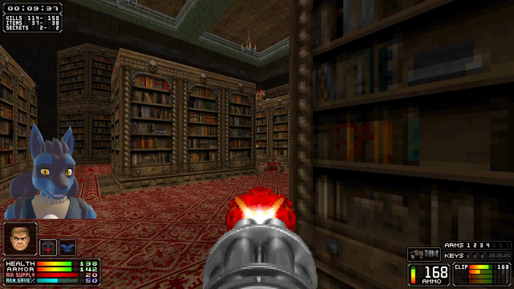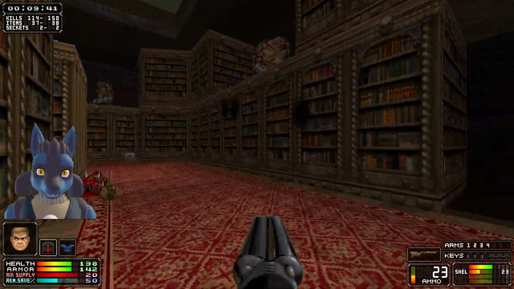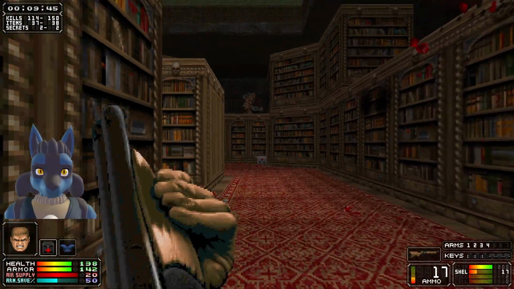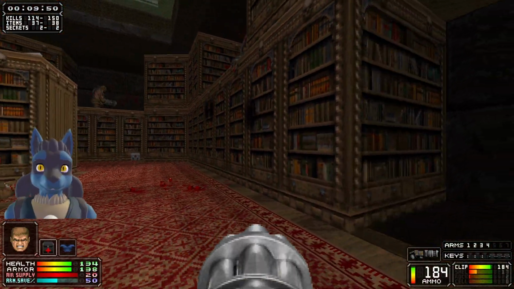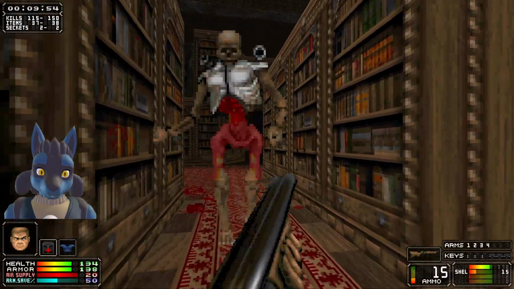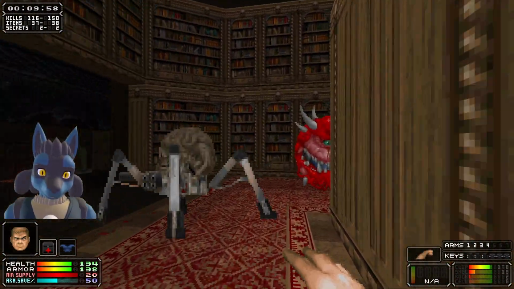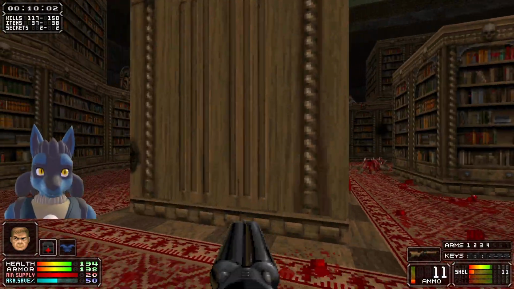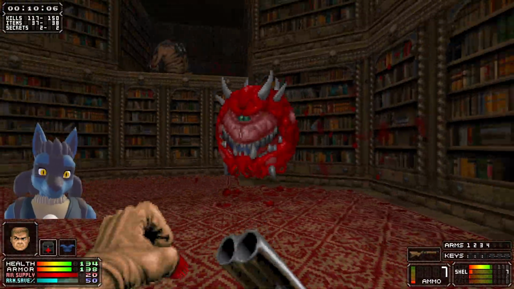This is so much more inconvenient than whatever difficulty I was playing on before. By accident. Okay, the Mancubus. Still not very interested in me. Kill this Revenant. Kaboosh. Arachnotron. Very good, very good. Got another Arachnotron.